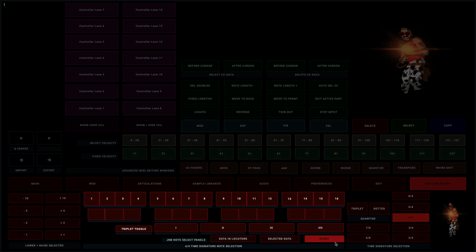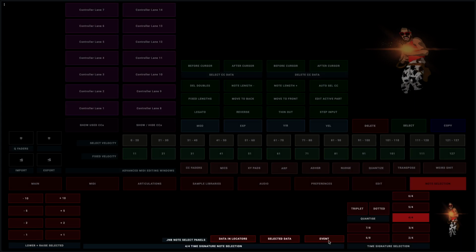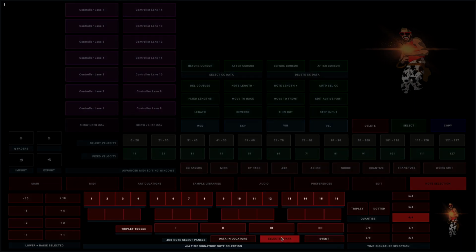and that will select everything. But the problem is, what if I just want to select the first beats in a pre-chorus of a song? Let's say we need to work on the pre-chorus and it needs a bit of ramping up in tension. If you use this option with event, it will select all of them in the whole event, and that's no good. So that's why I've created selected data. If you select data and press beat 1, it will only show beat 1 of your selected data.